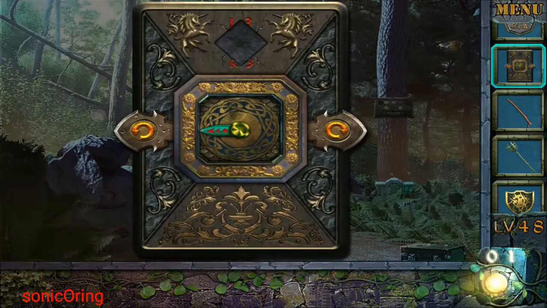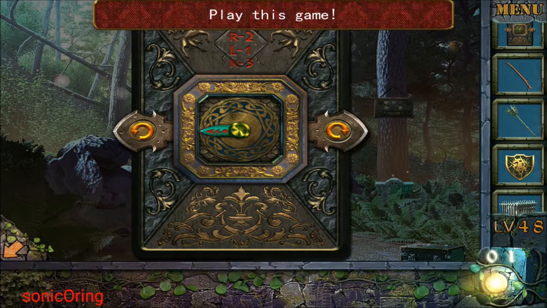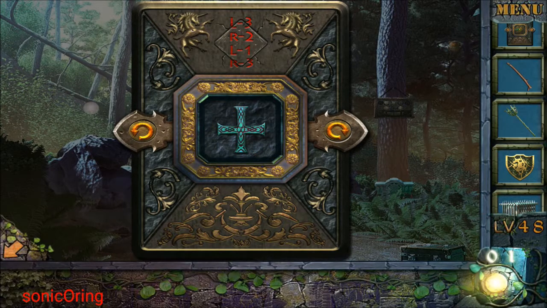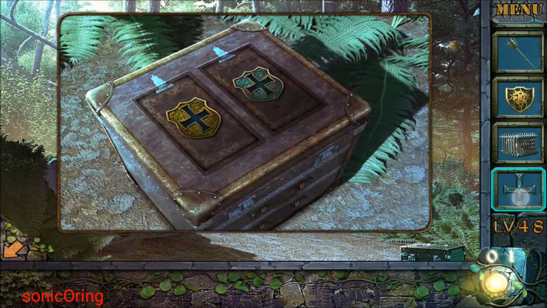Look on the book and put the item. Now you need to follow: L means left, R means right. Follow the numbers to press the buttons on the left and the right. Left 3 times, 1, 2, 3, right 2 times, 1, 2, left once, right 3 times, 1, 2, 3. Get the cross. Now use it on the right box to get a saw.